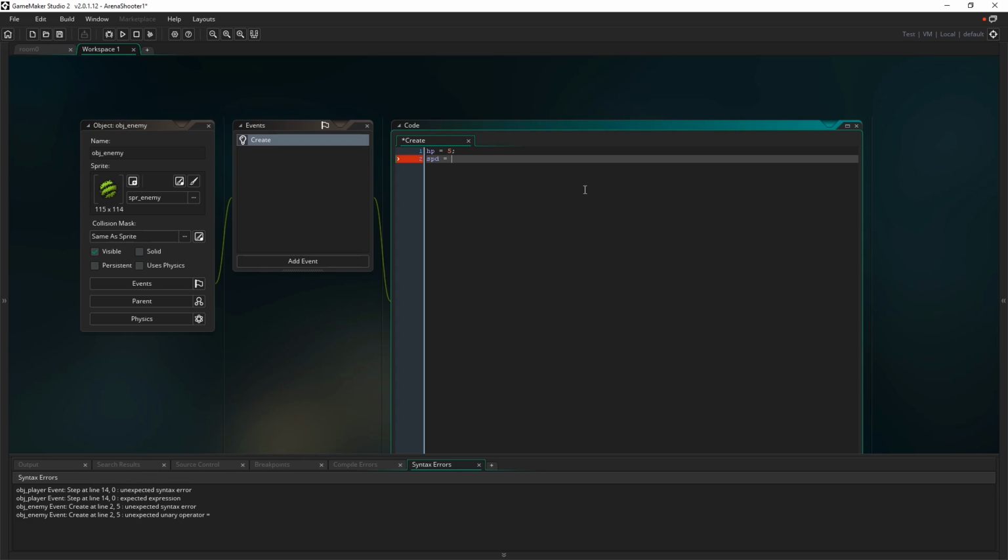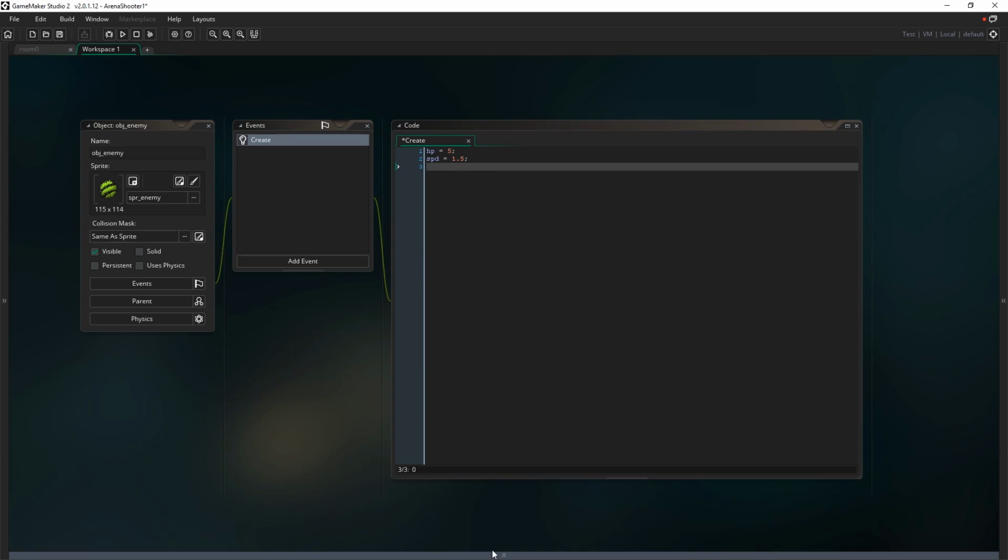We just want to declare an arbitrary word that represents the idea of speed or the concept of speed, and set it equal to a value. And we're going to use that value to move our object along later on. You'll see what I mean. Just don't use the actual full word speed, use anything else you want. I'm just using SPD. Next up, let's create the step event.